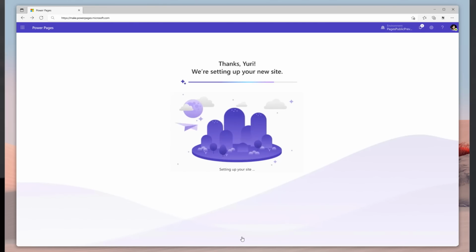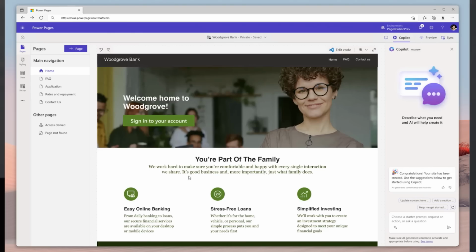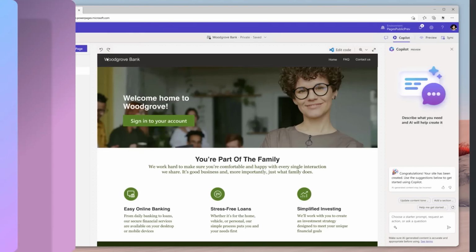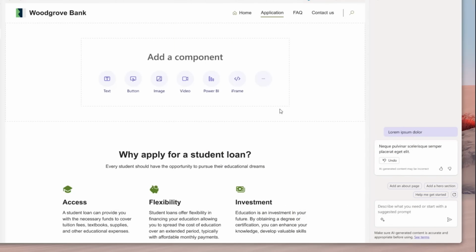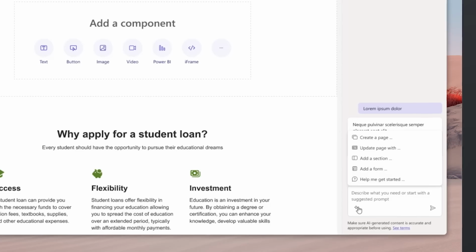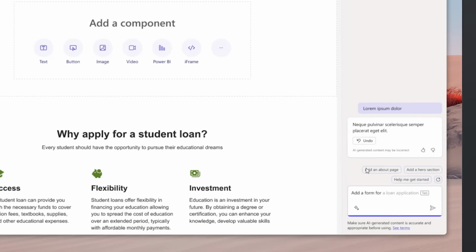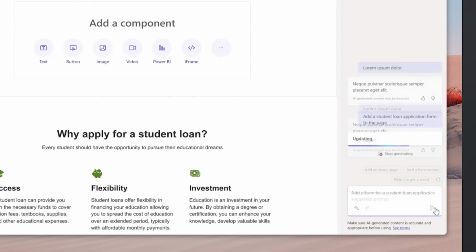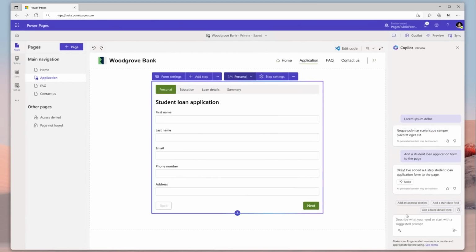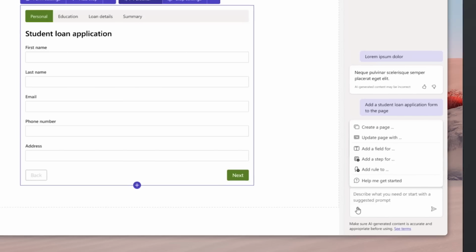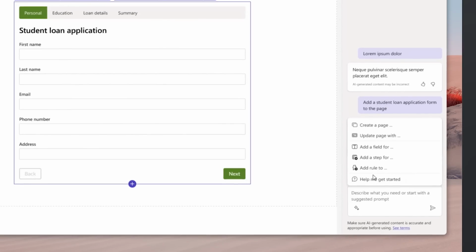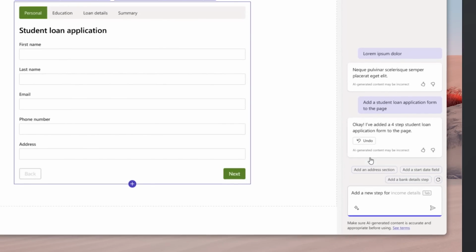You can now continue to use Copilot inside the Design Studio to modify and refine the website. Next step is to create an application form to allow students to apply for a bank loan. With this release, Copilot can help you build a multi-step form with the underlying table to collect responses. While on the homepage, use one of the starter prompts and provide input using natural language. Copilot understands context and recommends a form with 4 steps. The form includes a summary step, and Copilot automatically creates it.